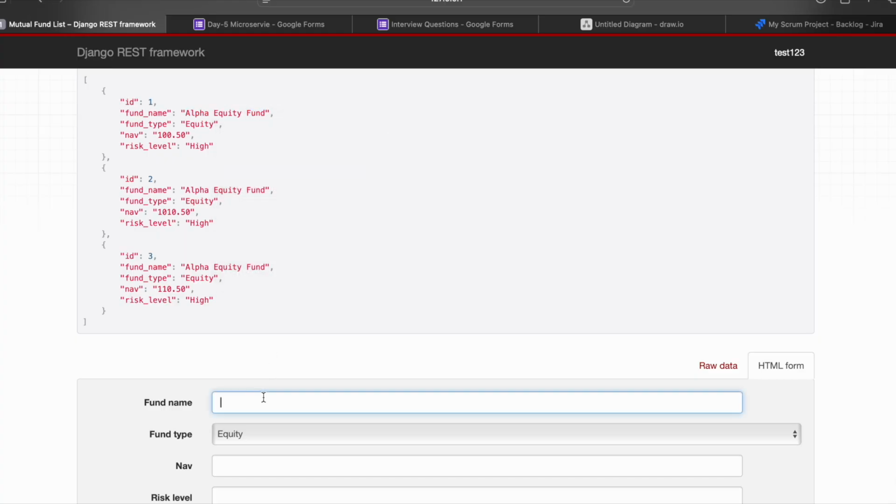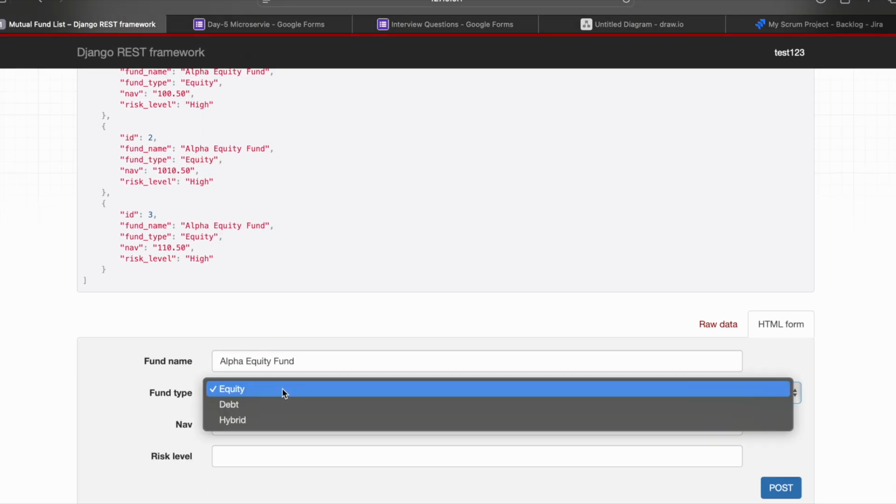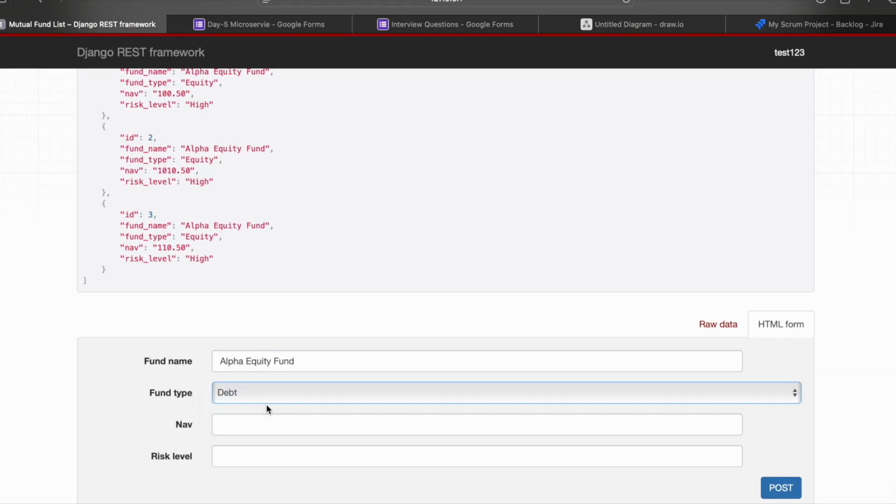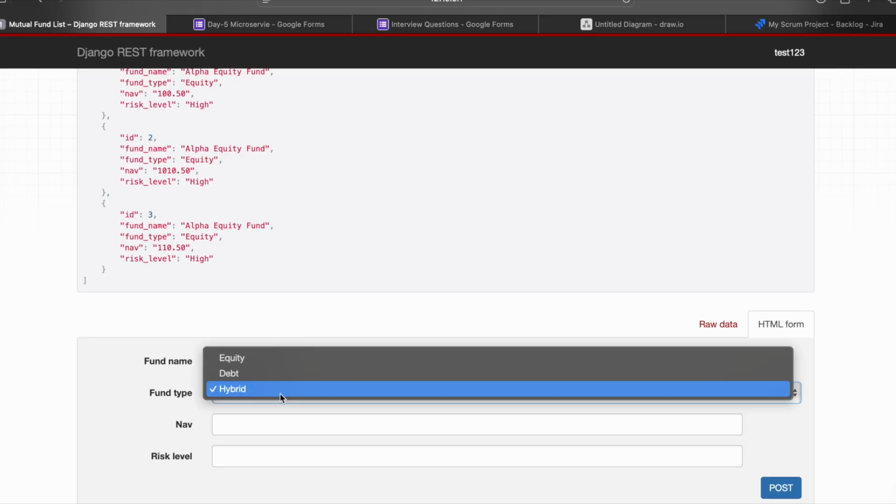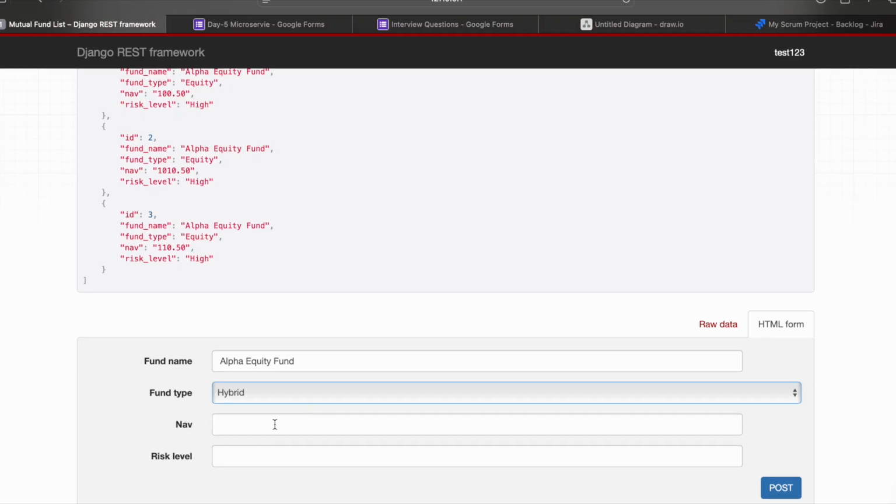Alpha level fund, and for equity you can select debt or hybrid or whatever you like. I'll keep hybrid, and let's put 200. There is a decimal too. For risk level, do you want to keep low or high? Let's keep it low. Let's post this one.